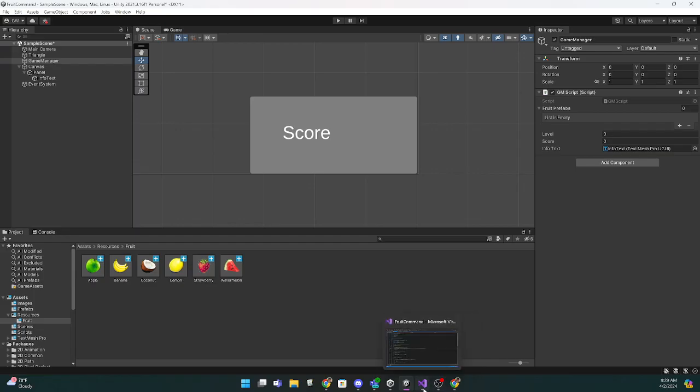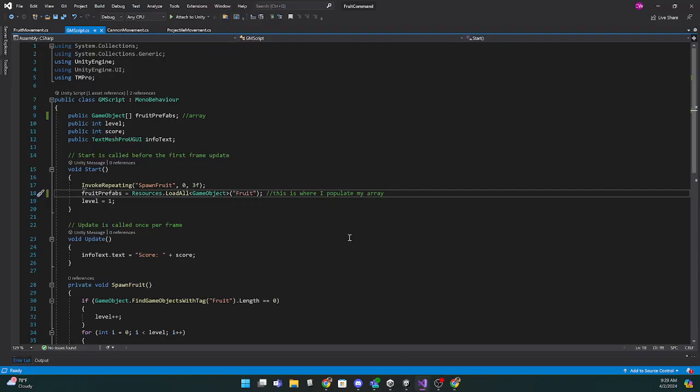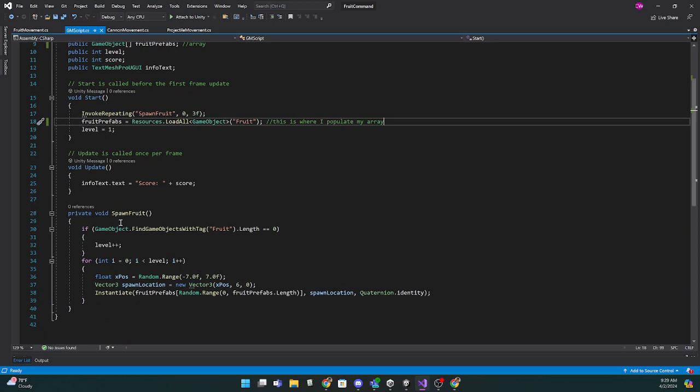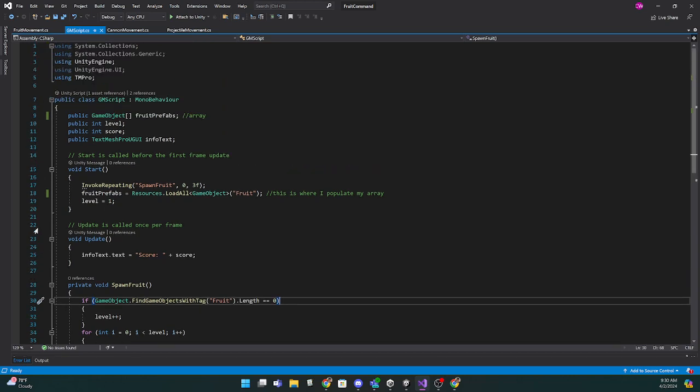So let's jump back into the script and talk about the rest of the script. I populate the array there. It loads items from the resources folder. I set it for the fruit subfolder. And then I ask it every time: first of all, I change the score, which is part of our TextMesh Pro UGUI. Remember? I change the score based on what's happening. If the length of the array of items tagged with fruit is 0, then I change the level, and then I'm instantiating a certain number of fruit in the world. So this is my iteration, and we'll come back to talk about that more later on when I do my PPR reference, because I think I need to modify this a bit for College Board.